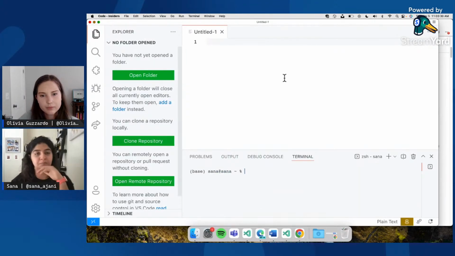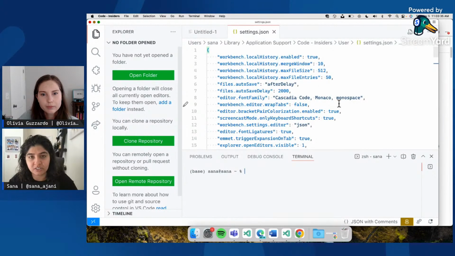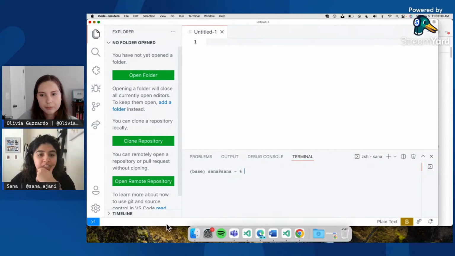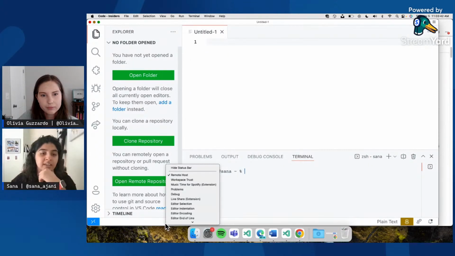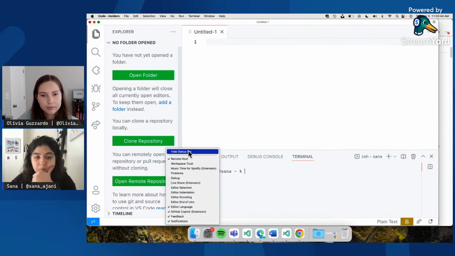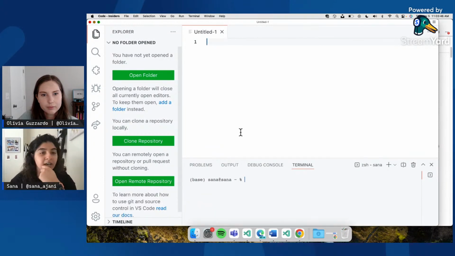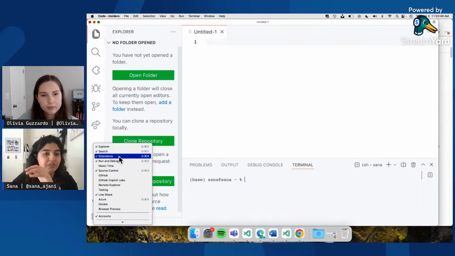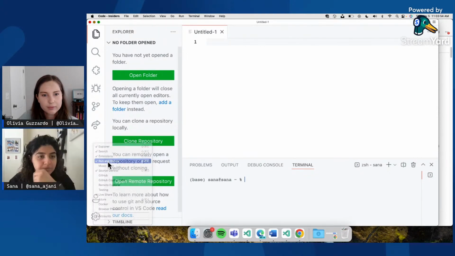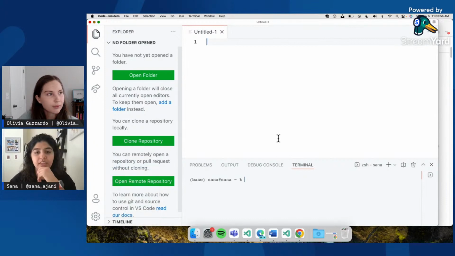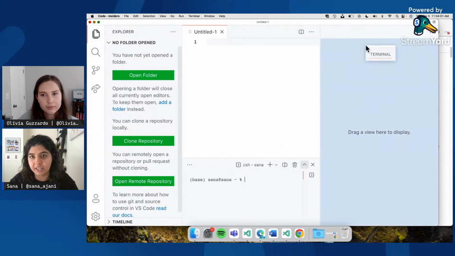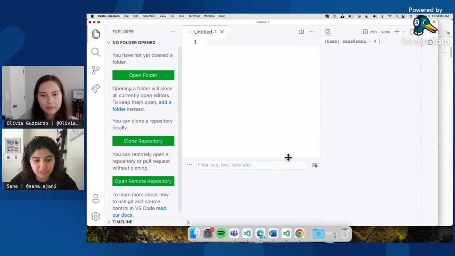So here's my VS Code, and I've customized it a little bit. I have all my settings already in here, but let's customize it a little bit further. For instance, as an educator, say I wanted to hide the status bar because I don't think it's useful for my students. If I wanted to hide some of the different icons in here, let's hide the run and debug, and maybe let's hide extensions. And something else as an educator that I like to do is have the terminal set up in here so that students don't have to deal with this bottom one.